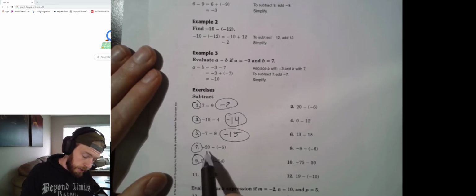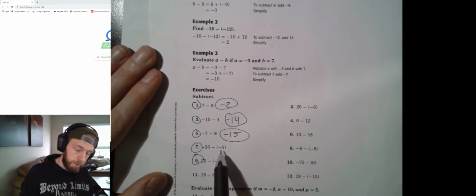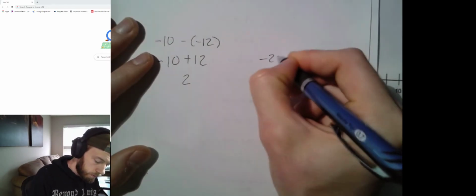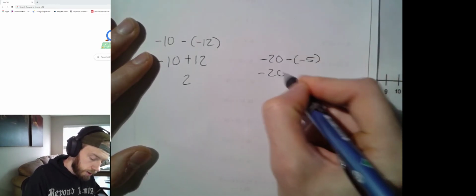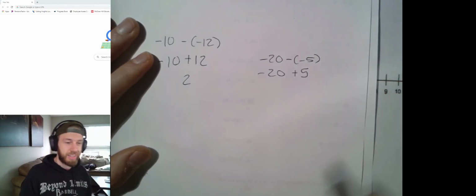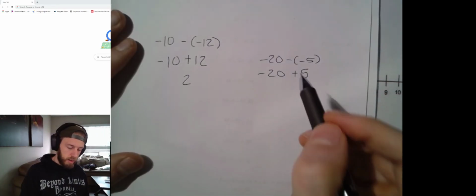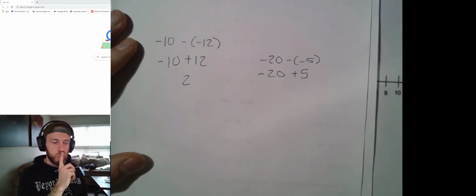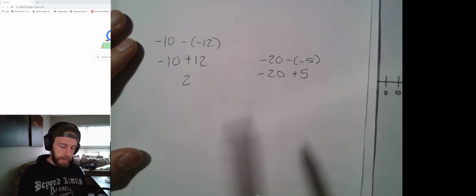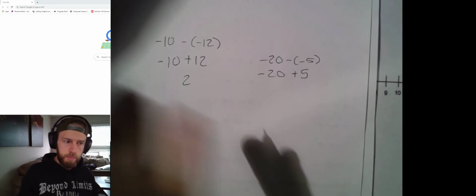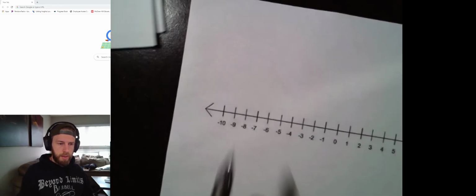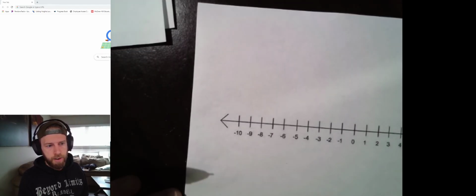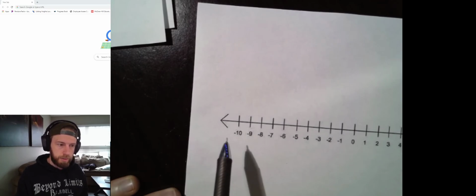Okay. So let's head down here to number 7. We have negative 20 minus negative 5. I'm going to rewrite this problem. Negative 20 minus a negative 5 really means negative 20 plus 5, because a double negative means to add. So if we have negative 20 plus 5, I think to myself, okay, I can either go with the whole number line idea, right? If I'm down at negative 20 and I say to add 5, that's going to move me closer to 0. Now, my number line doesn't go all the way down there, but if I was down at negative 20 and I had to add 5, I'd move this way, which would bring me to negative 15.